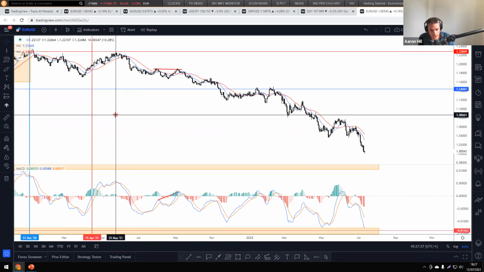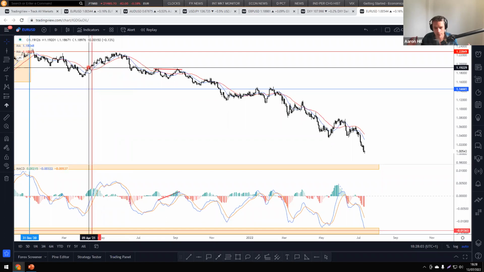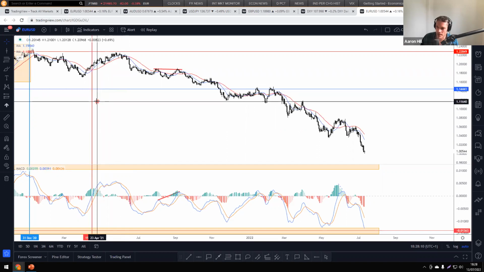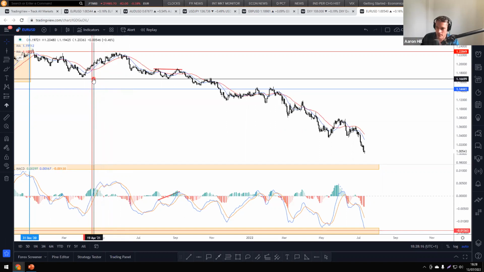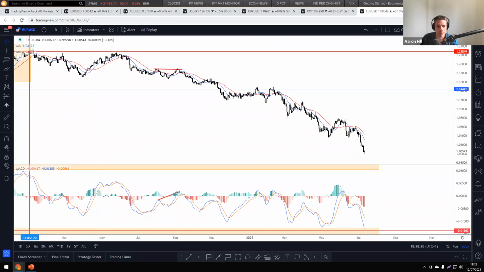For me personally, I do not use this in my trade at all. I do not use it because all it's telling you is these moving averages are crossing over. Now, if you're a fan of crossover strategies, then by all means you can try to implement this in your trading strategy. But for me, it's not really telling you much other than that we have a moving average crossover.